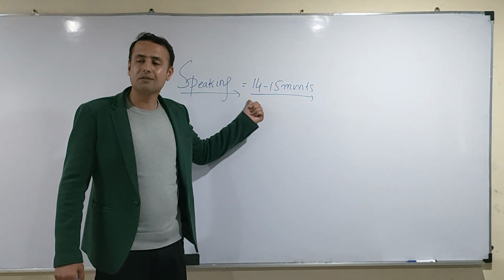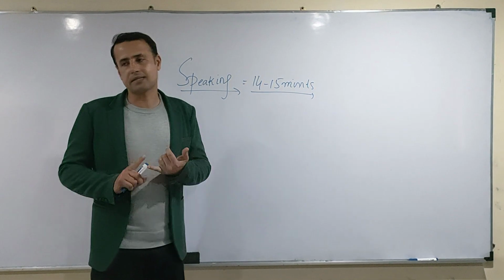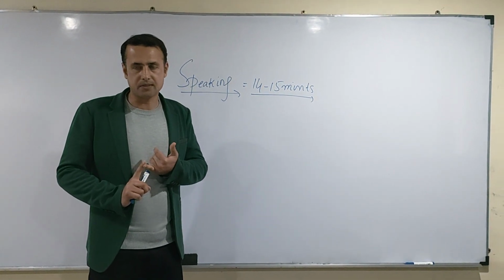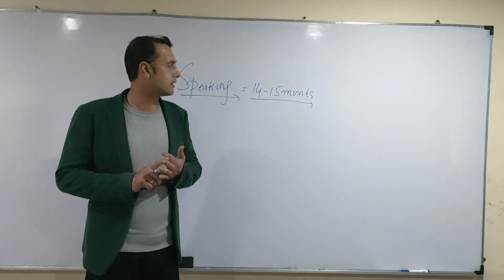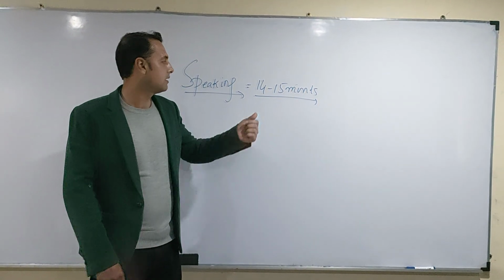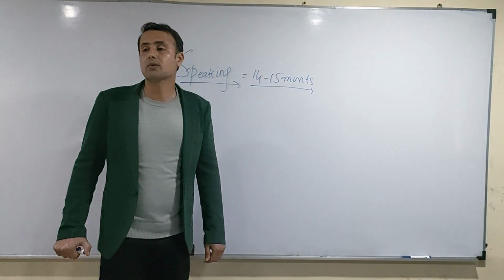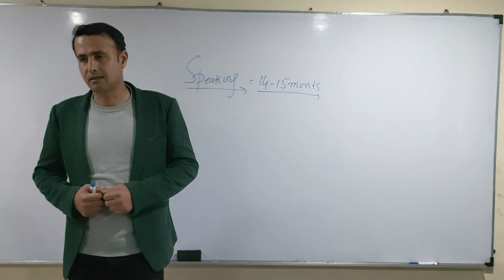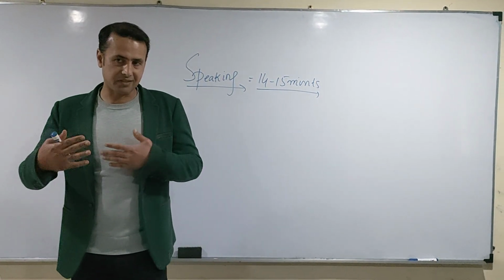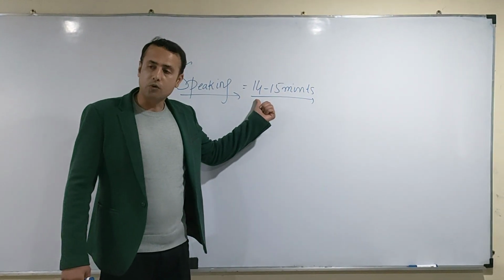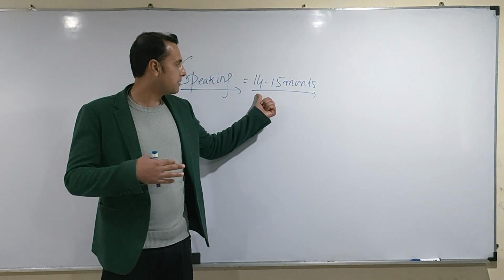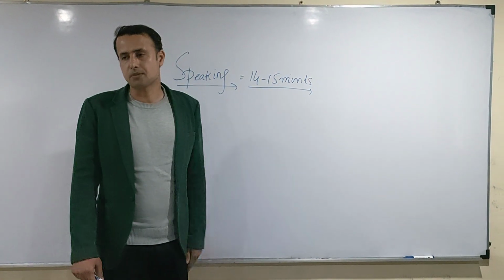If we compare it with the rest of the skills, listening is going to be 26 up to 30 minutes. Reading is 60 minutes. Writing likewise is 60 minutes. That's why your speaking test will be the shortest skill, and it will be a face-to-face interaction with an examiner, for both paper-based as well as computer-based.